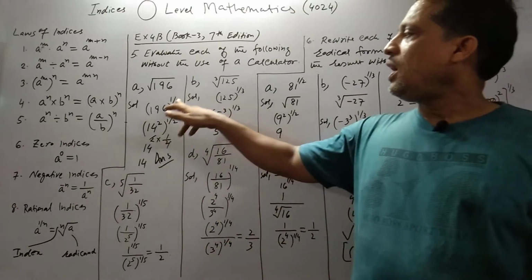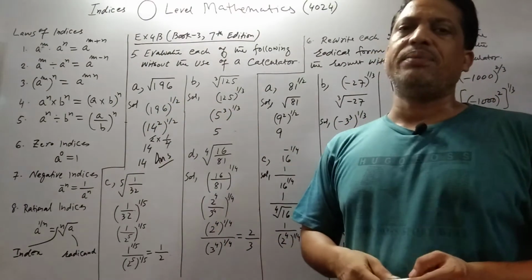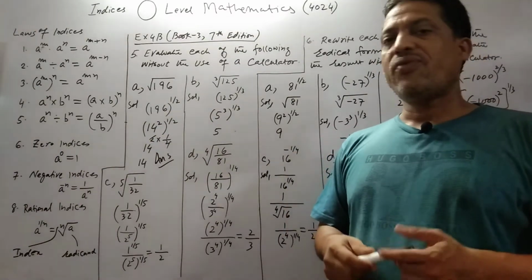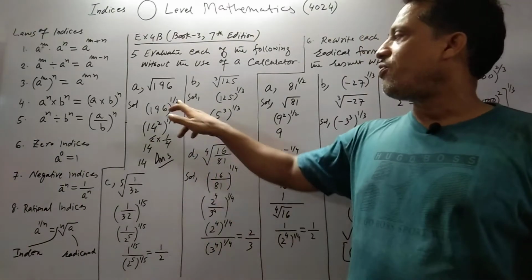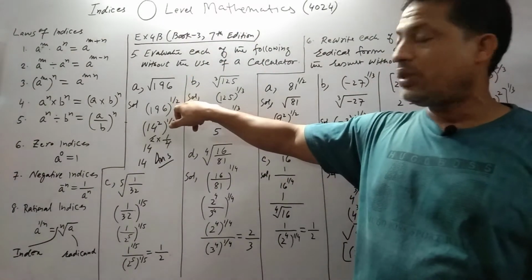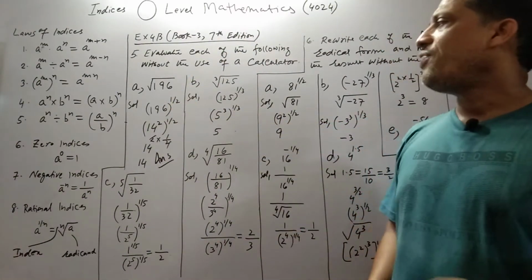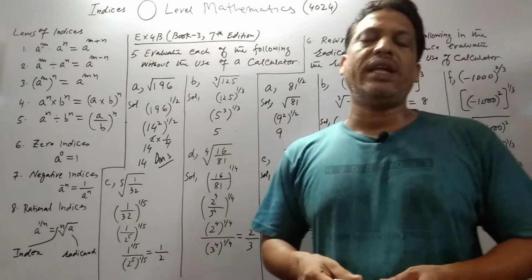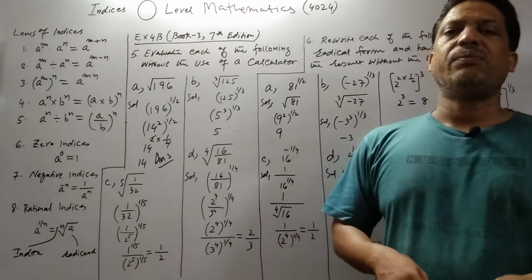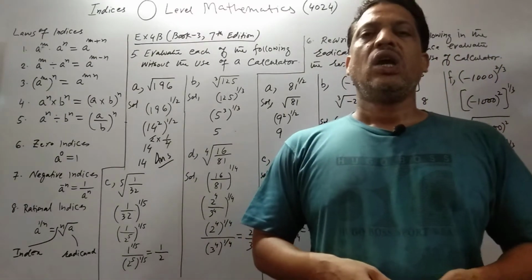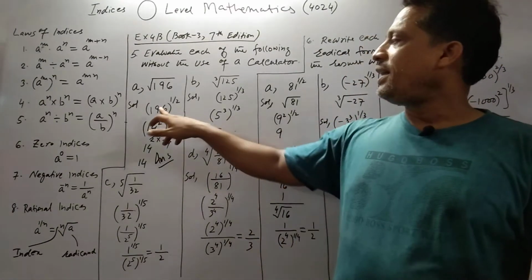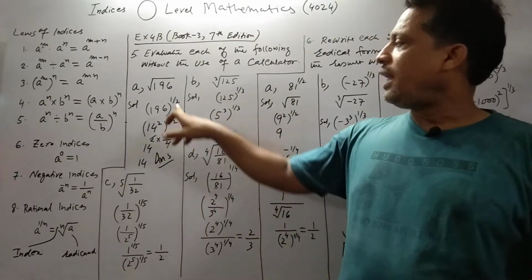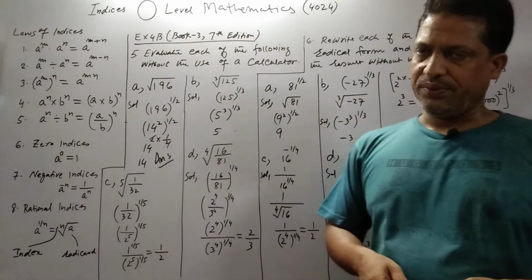Then we have to find a number whose square is 196. Why do we need a square? Because we want to cancel the square with this 2. Obviously 14 squared is 196, because 14 squared means 14 multiplied by 14. 14 14s are 196. So write 14 squared instead of 196, and this 1 upon 2 remains 1 upon 2.